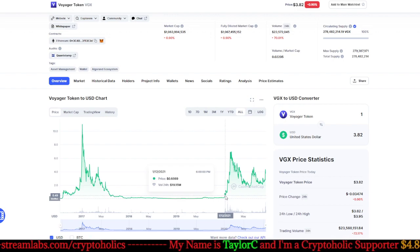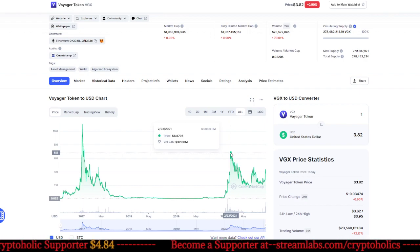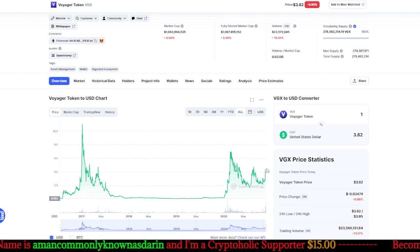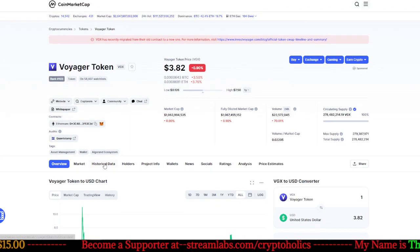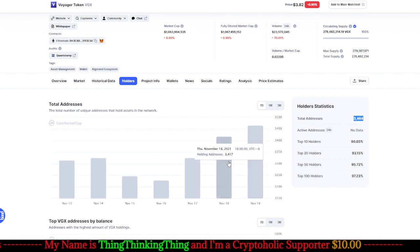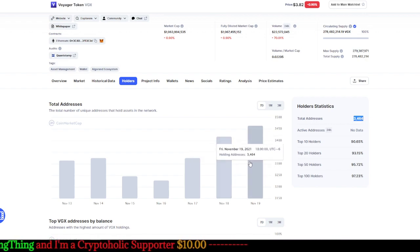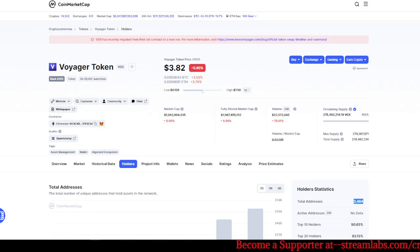This right here is probably when they did the merge. And I'll talk about the merge here in a minute. This brought more people into the token, and they merged two blockchains together. And then down here now, Coinbase. So this thing is just starting to gain traction. The holders, everybody likes to know how many holders it is: 3,464 wallet holders. And I tell you what, this thing is going to gain traction. Wallet holders are going to take off, because once people learn what this project is about, it will blast off. So let me get into the project here.